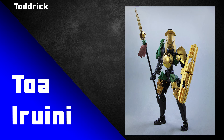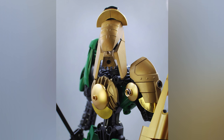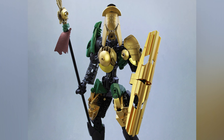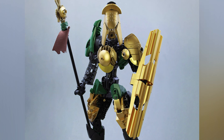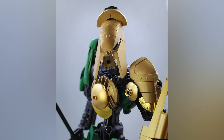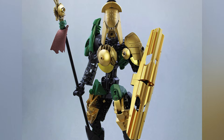Todorik has revamped Toa Iruini, and this looks great. It's lovely to see some of these 2x2 curved tiles added to the back of Iruini's mask — anything you can do to change up a mask just a little bit is always a good idea. Todorik has also done a brilliant job of balancing different shades of gold: old gold, metallic gold, chrome gold, and even some vinyl plastic gold on the torso — and they all work so well together. Sometimes different shades of gold from LEGO can clash a little, but this is just the perfect balance. The lovely cloth additions to the spear are also so cool, and the dark green dragon head on the shoulder is rad. So many great changes to Iruini.